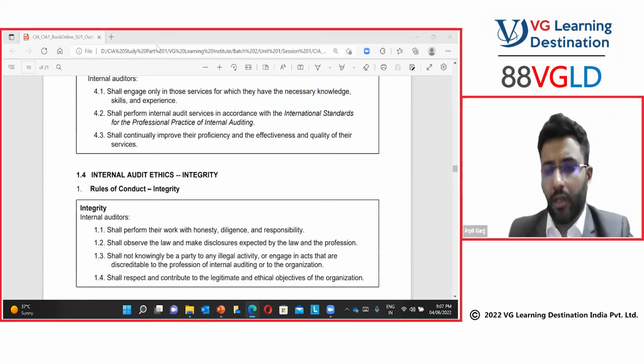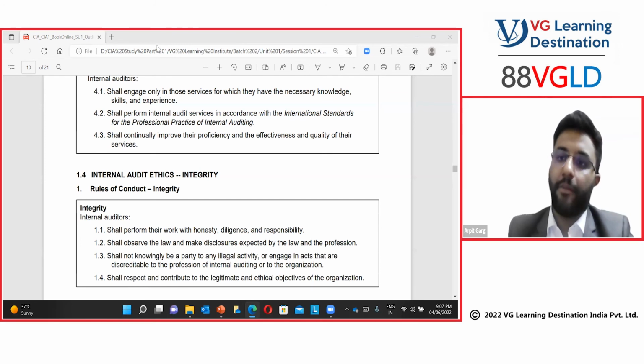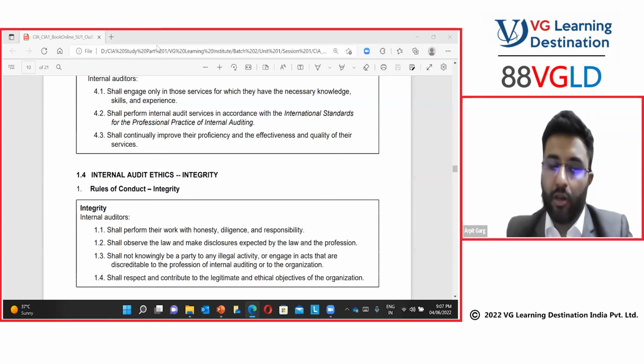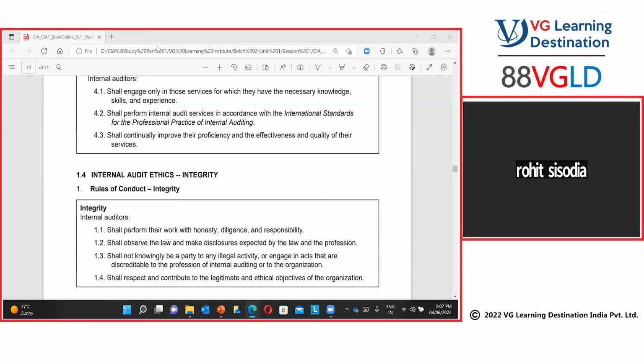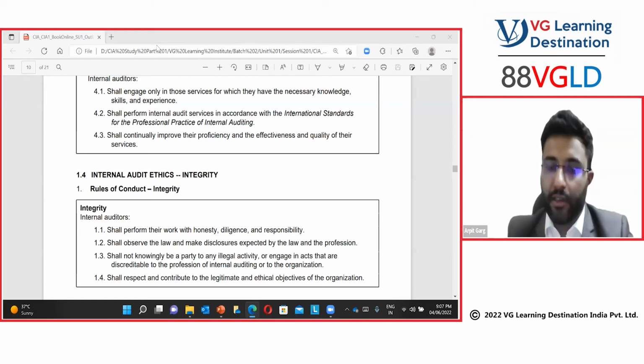Who said that? Who said that, Rohit? So let's take an example. Let's say there is an organization in which a fraud is going on. Now there are two choices that an internal auditor, or an auditor, can take. They can be part of that, or can take the role of whistleblower in that case. I mean, see, there is confidentiality which is there, of course, but the way we see it is, it depends, right? So we can't share the right set of information if it is going on.